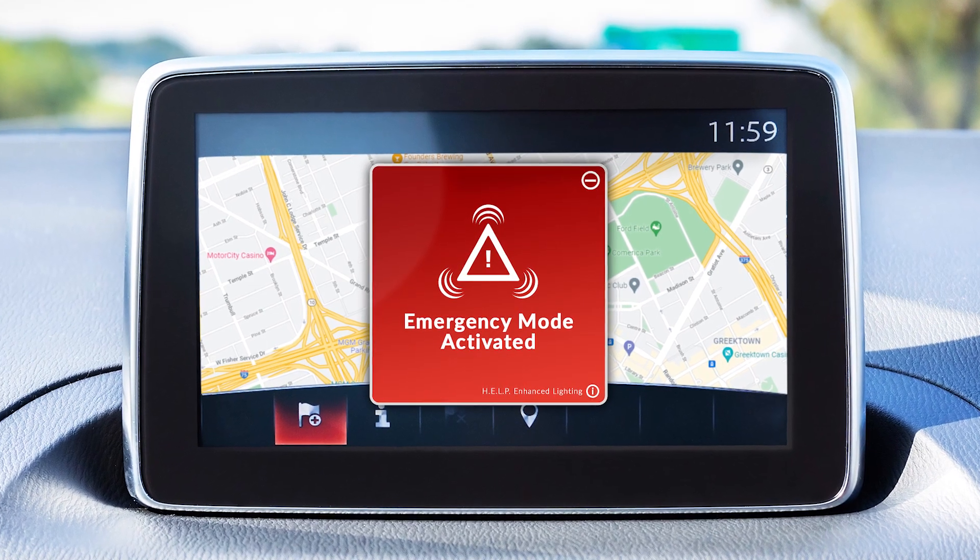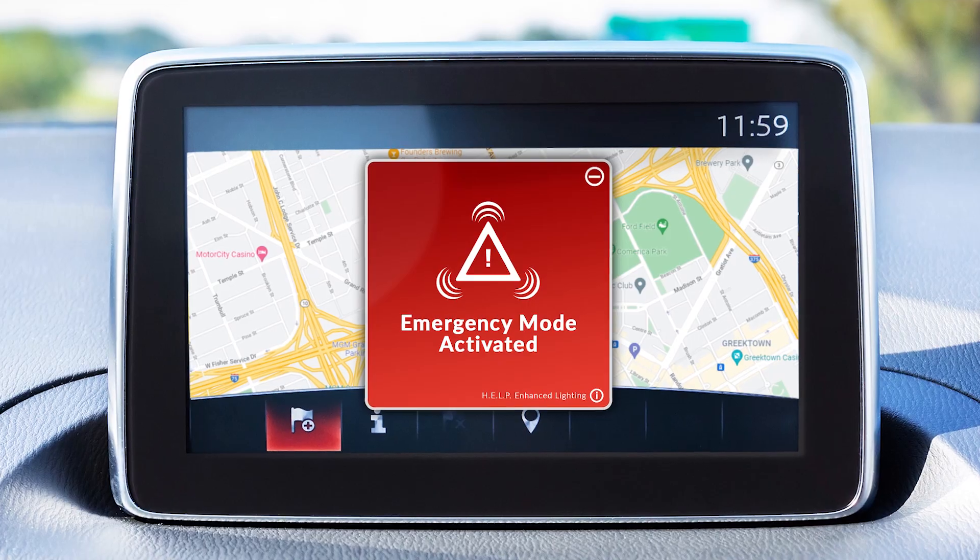There are two ways of working with it. We see the auto activation as the primary system, but we could also do it with a manual mode. It's approved by NHTSA. So those are the things we're working through now with the automakers for getting it on the street — really the fine tuning of the details.